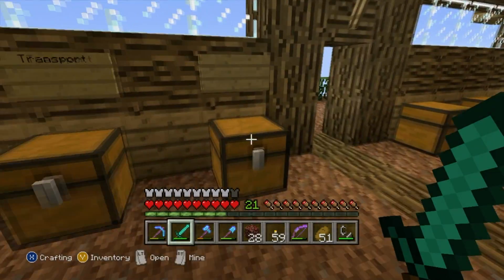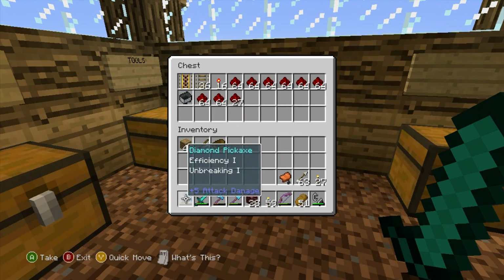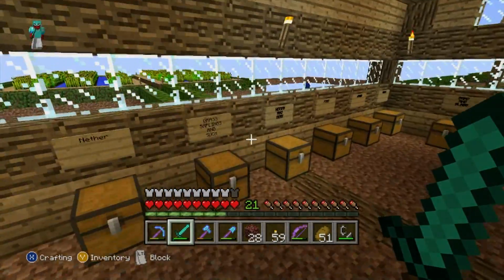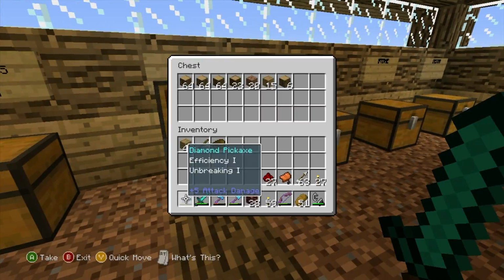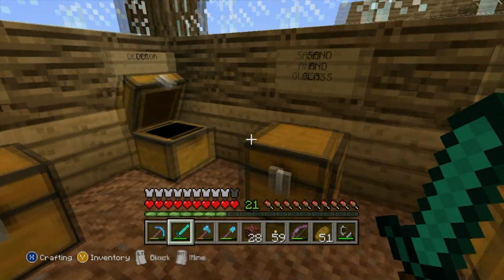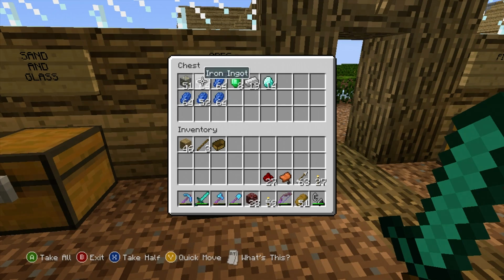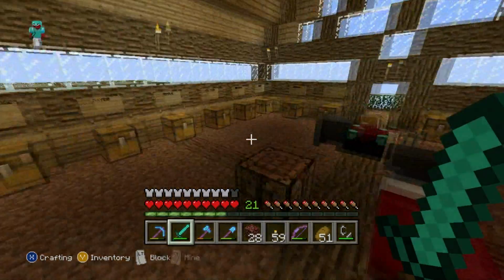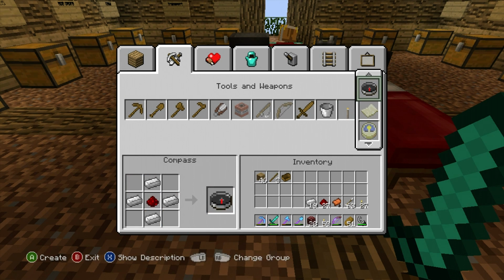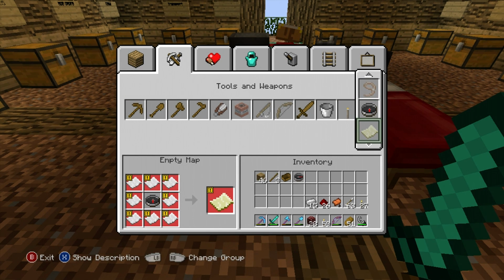we need redstone, some iron. Good, we have enough redstone. Oh, I also sorted out my chest, guys. I finally sorted out my chest. They're all in relative order. It took a really long time to organize them. It was actually quite painful. Can you guys believe I've never made a map before? How stupid is that? Okay, so we have a compass.